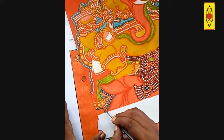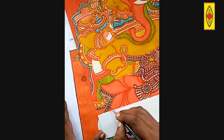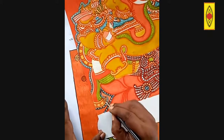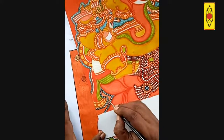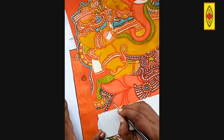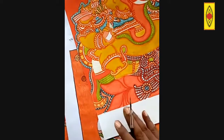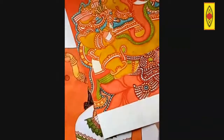Complete the start of the outer line. So now the black is being given for the outline.